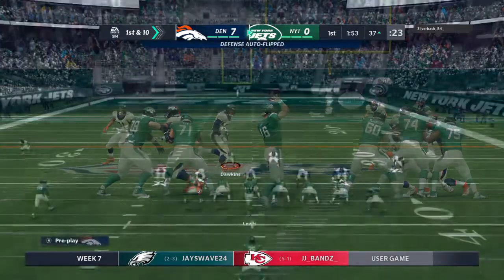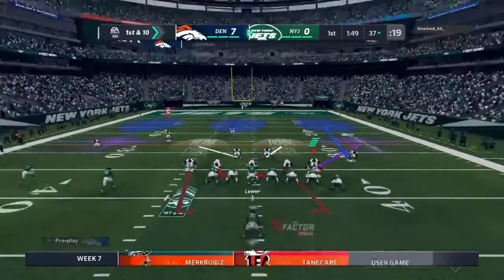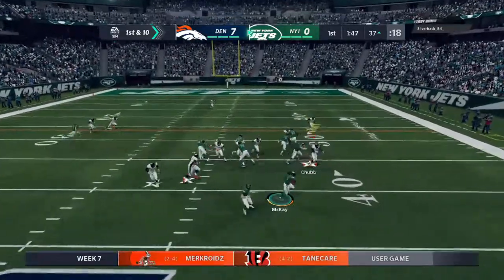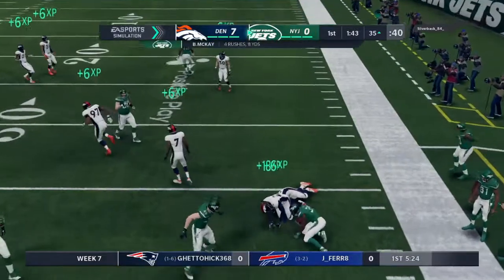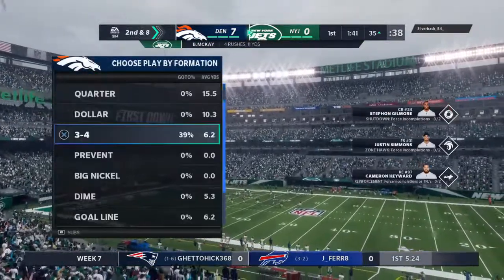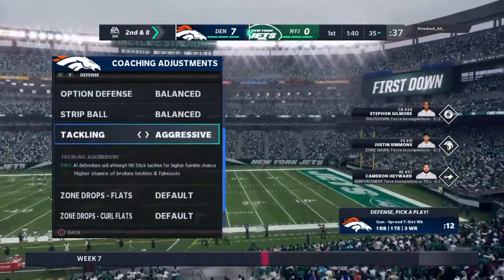Well, remember, they tried to give him the ball and let him run on the last play, but I think the light bulb went off in their play caller's mind, and this time they get it to him the more conventional way, and it's much more successful as well. Fighting his way down to about the 35-yard line. The tackle made. Give him a couple on the carry there. 2nd and 8. A gain of 2.